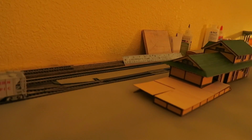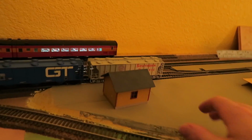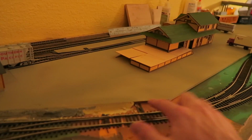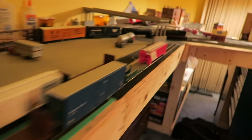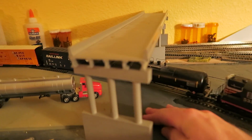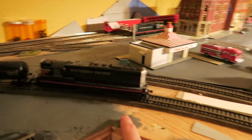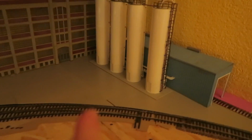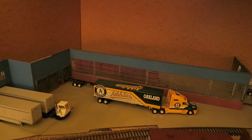That is most of the work I've been doing. I took some extra water putty and filled in over here. And then I also used water putty and made a ramp that goes up to the station from the crossing. I did also do some of the concrete back here. This is just with the rattle can so far, so I haven't actually added any of the flat acrylic.